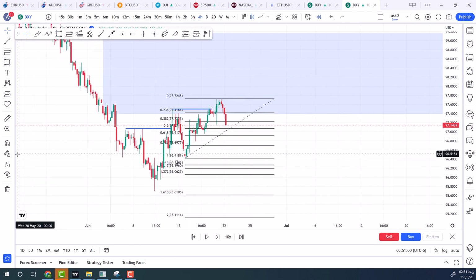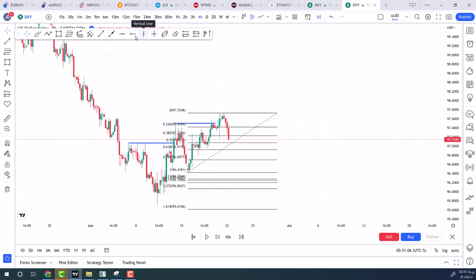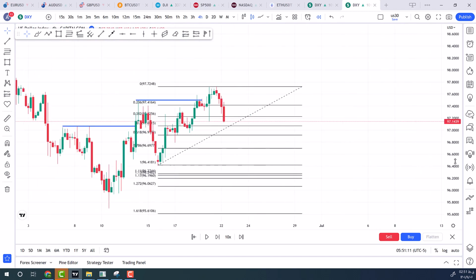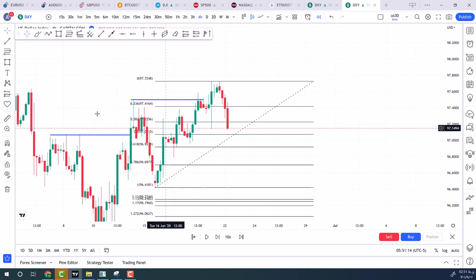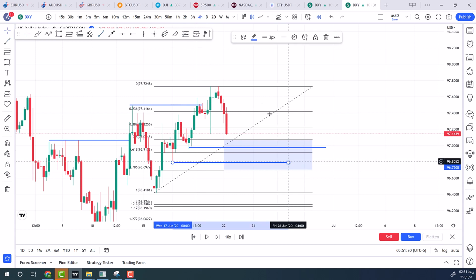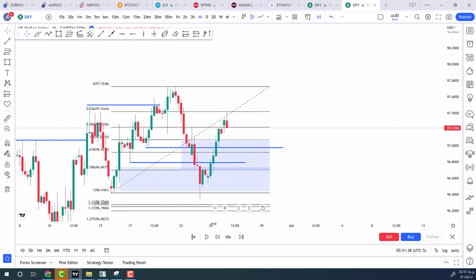But if you only want to take the trades from 4 hours and 15 minutes, 15 minutes is going to be our entry time frame, you can just use 4 hour structure and don't pay attention to higher time frames. So the first thing that I'm seeing here is our Fibonacci levels from here to here. We have for example a liquidity point here, a liquidity point here, an order block here, and you can see how the market reacts.